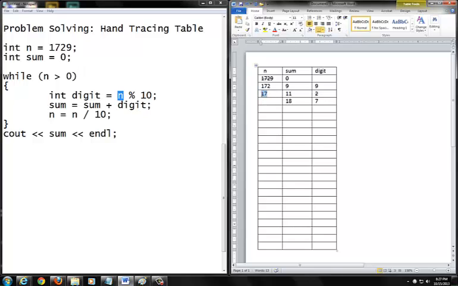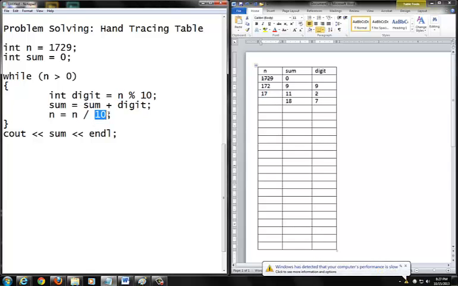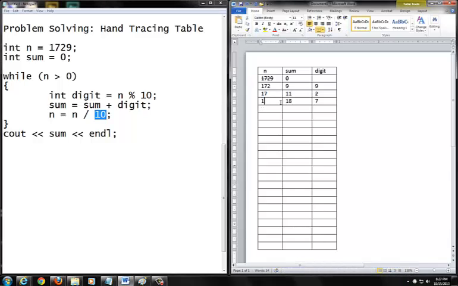Take your 17 again, divided by 10. What do you get? I'm sorry, 17 divided by 10 is 1.7, correct? It's 1.7, but it's an int, so you're going to take just the 1. Okay? So this line needs to be struck through. Okay, you with me? Now, plug 7 into this thing and plug 1 into this thing.